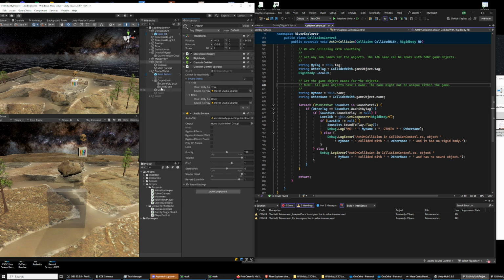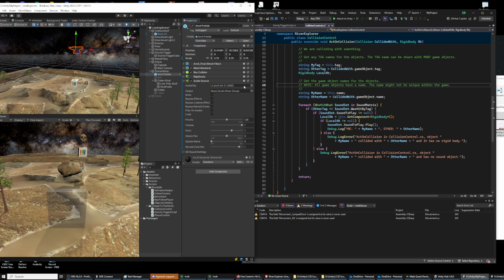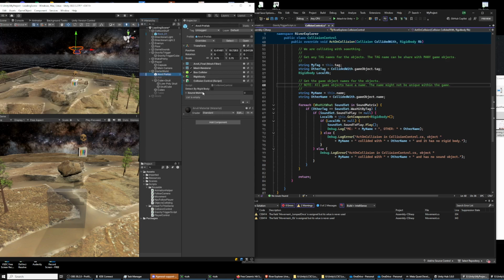When the anvil, I'm going to delete this script and show you creating it from scratch just to make sure you understand. All right. And I'm going to remove the audio source that I had to add. So the anvil. I'm going to take collision control and I'm going to put it on the anvil. This is what I did for all of the objects. Right? The list is empty.